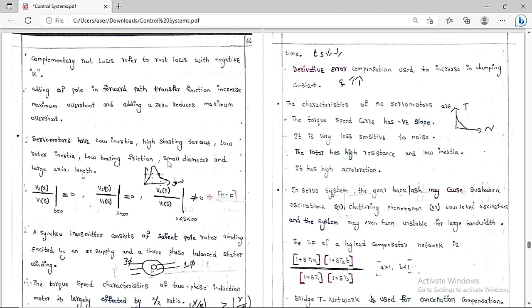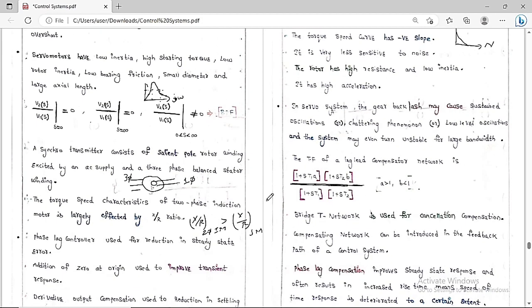So we can say the characteristics of the AC servo motor are these. The torque speed curve has a negative slope, as you can clearly see from the picture. As the speed increases, the torque decreases. If one increases and the other decreases, it has a negative slope, and it is very less sensitive to noise. No matter what noise you try to impose, the graph stays the same all the time. The X/R ratio of the servo motor is always very less, meaning the rotor has a high amount of resistance, and inertia is very less, meaning low weight. Therefore the diameter is less and the axial length is more. As it has a low weight, it will definitely have high acceleration also. These are some of the points regarding the AC servo motor.